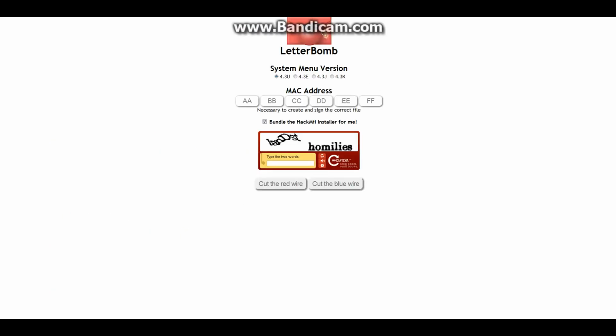Now you're going to go in your settings of your Wii and collect the MAC address. You're going to fill all these in here. I'm not going to show you on my end because I've already done it. Cut the red wire. This will send Letter Bomb to your Wii. After you give them the MAC address, cut the blue wire, insert the SD card that you want to designate these files to, put these files on there, take it out, put it in your Wii, find the letter bomb under your letters or your messages of the day, and open the letter bomb with that SD card in. Boom. Now you have the Homebrew Channel.